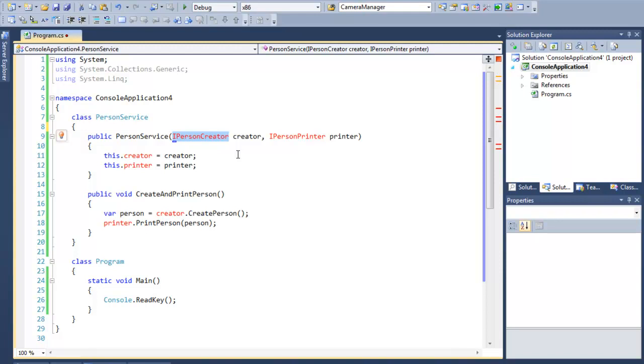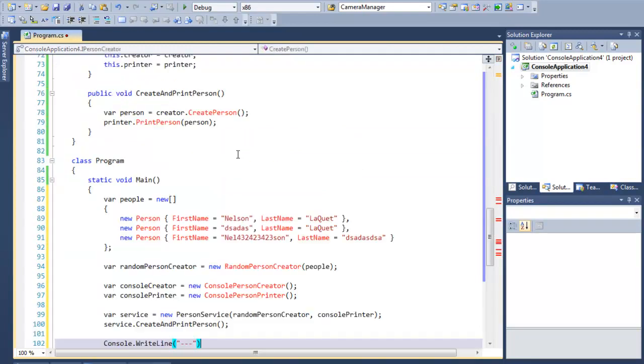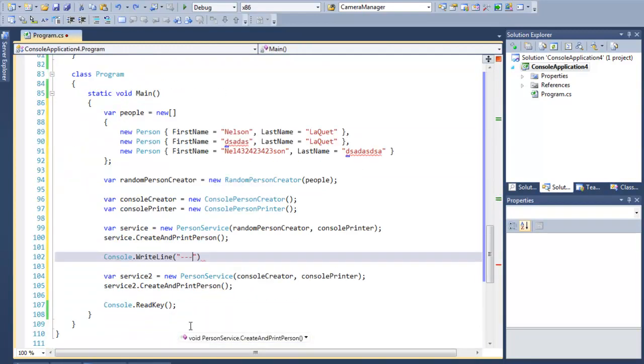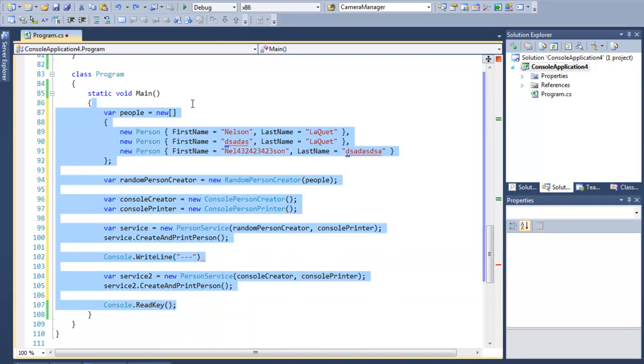So I can do a person creator. It's not going to be an IPersonCreator because I deleted that interface, but it's going to be a Func that returns a person. Right, and a Func has a return type. And what was the one that didn't? Is it an Action? Action. Thank you. Yeah, I deleted my person class. You got a little overzealous with the delete key, I think.